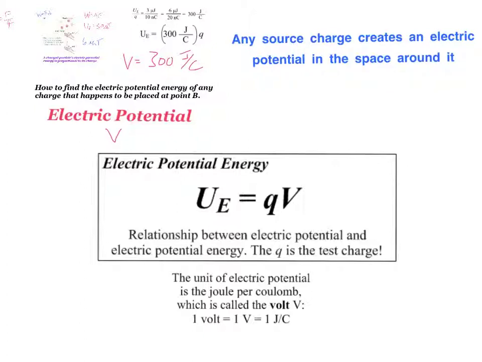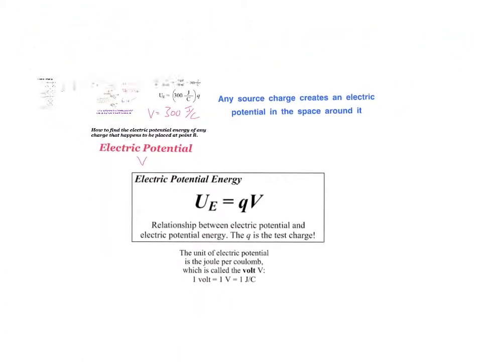Now it's also going to be important for you to recognize that the electric potential is not a property of the test charge. It's a property of the source charge, and it depends only on the positions and charges of the source charges. The electric potential of the source charges exists throughout space whether or not a test charge happens to be present. If a charged particle is brought to a point where the electric potential is some amount V, the charge's electric potential energy is given by this equation here.